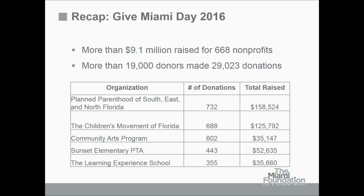Planned Parenthood was really threatened. There was a lot of news around their budget and their funding from the government, and that was a huge topic of debate. Our community really voted with their dollars and said, we care about Planned Parenthood's mission, we care about supporting them, and we're going to put our money where our mouths are. That's how they topped the list. They raised 3 times as much money as they have in years past.